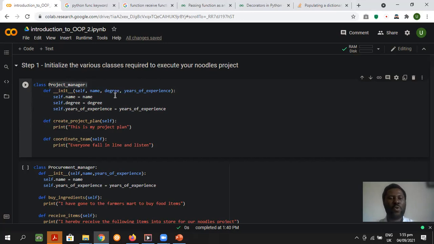All right. So to initialize a class, we start with this word self. What is this self? Self is just a word that tells Python, hey, this belongs to this project manager. This self just says, okay, Python, we're talking about this project manager. So if I'm trying to describe Anu, I say, okay, this is Anu itself, all right? And then Anu has a name, a degree, and years of experience. So that's basically how that self thing works. It can be anything. I can change it to project manager. I can change it to anything.